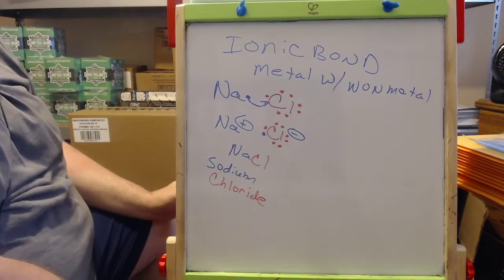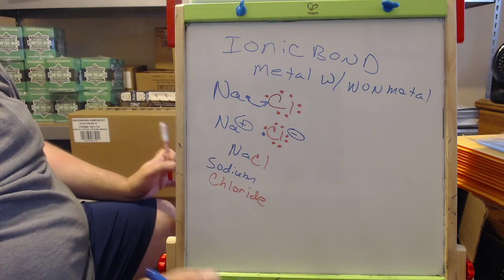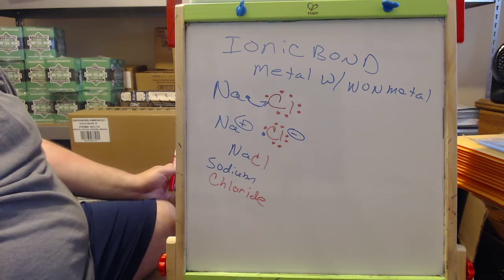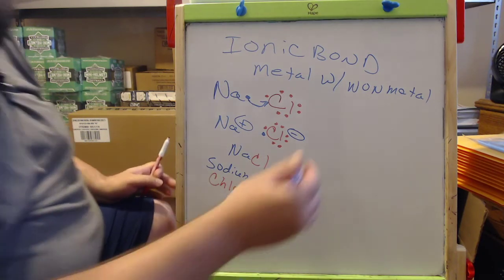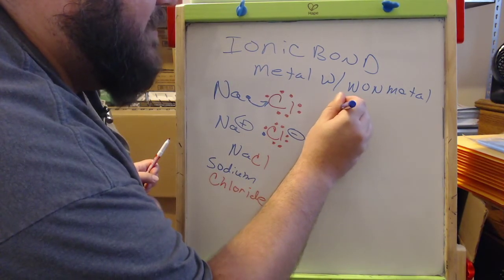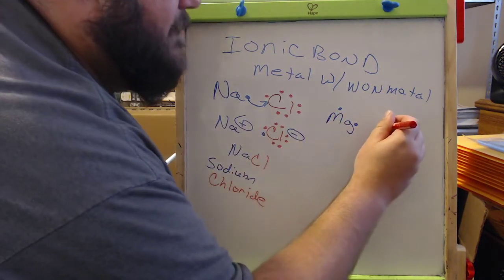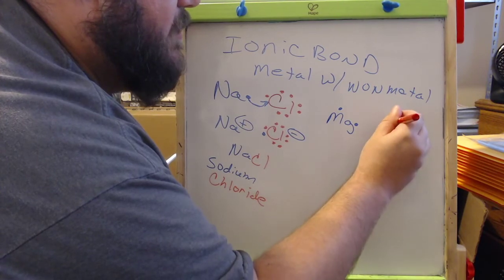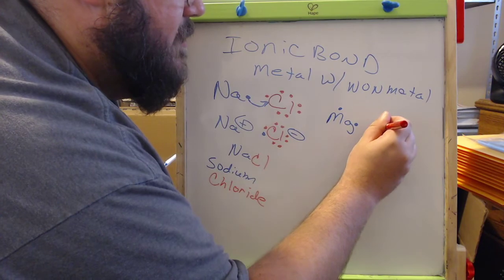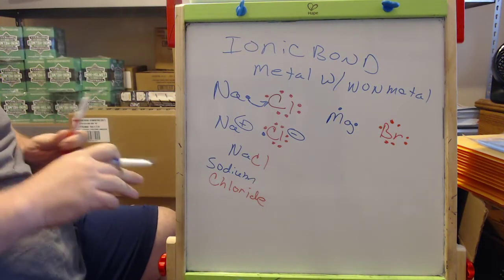Now, if I'm going to give up electrons or gain electrons, it's an all or nothing proposition. Here's what I mean by that. I've got, let's say, magnesium this time. Magnesium's in group 2, therefore it has 2 valence electrons. And let's bond it with bromine, which is in group 17 also, which means it has 7 valence electrons. The number in the ones position tells you how many valence electrons for my main group.